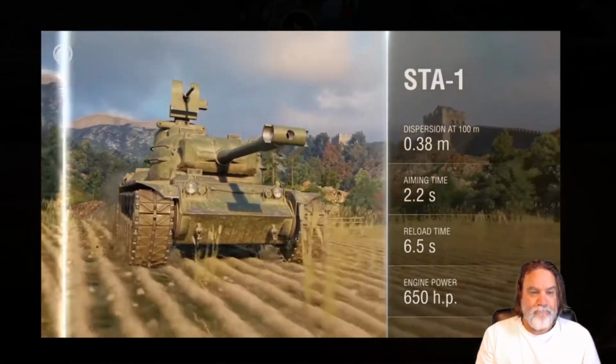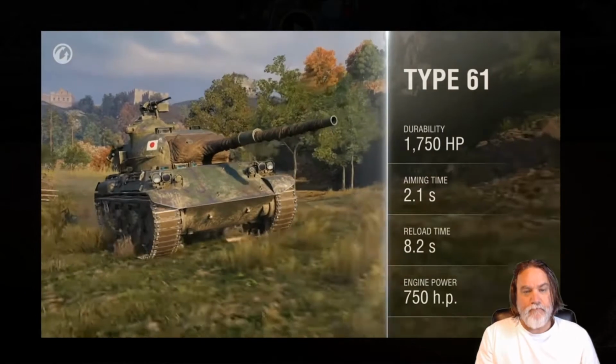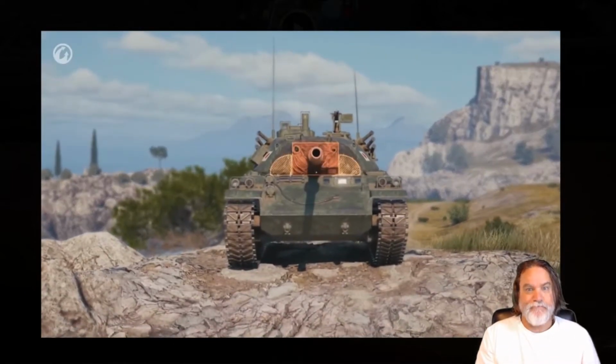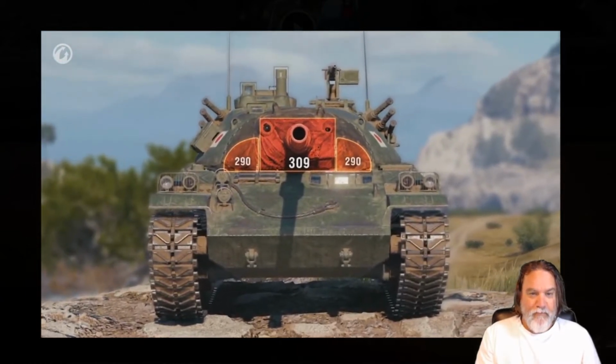The Type 61 became better armored and more durable. Its damage per shot decreased, but its reload time and aiming time improved. The STB-1 changed most significantly. Its turret front became thicker, and the weak spots in the gun mantlet disappeared. The mantlet itself is also thicker.